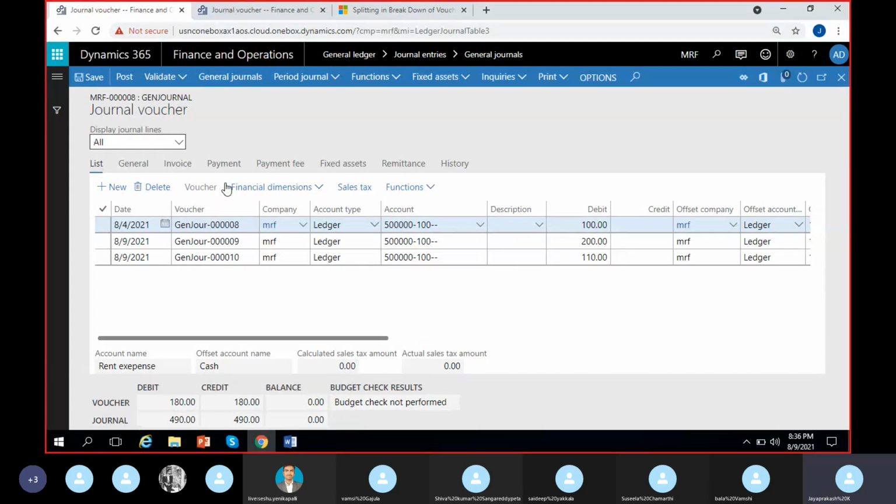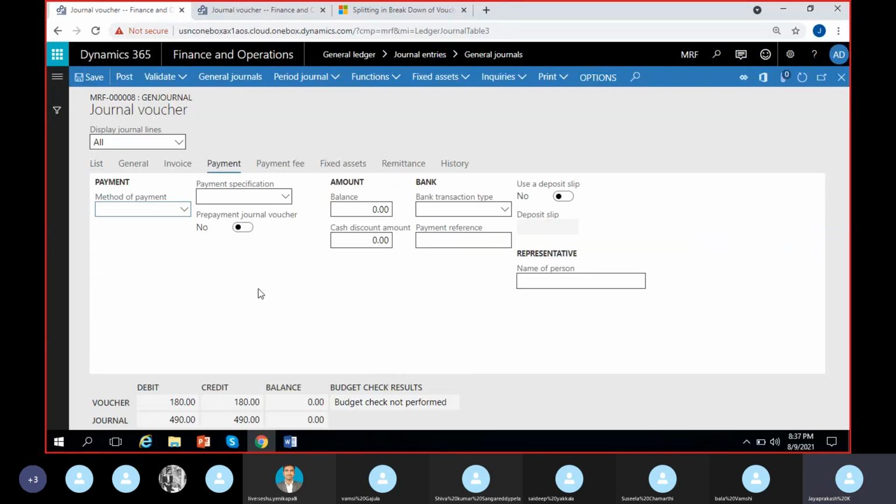But you always have a chance to post such kinds of transactions through the general journal also, except that you can't print a check in the general journal. You can only do that through the vendor payment journal. We'll see that part later. There are also some other menu details related to payment, which we will see in the payment journals in accounts payable and accounts receivable. Once you learn that, you can come back and relate the same here. For now we don't use it anyway, so we will discuss that part later.